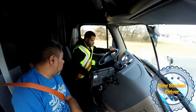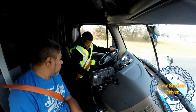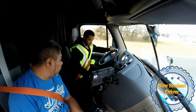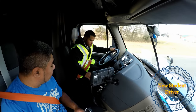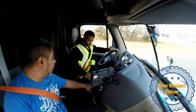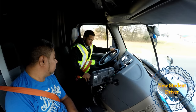Go ahead and put your foot on the clutch all the way in. All right, put your foot on the brake. Is it in neutral? All right, go ahead and put it in third gear. Remember, this is the part where I told you, if it gets stuck, let off the clutch a little bit, just a little bit. All right, you see how it fell in? Put the foot back in the clutch.